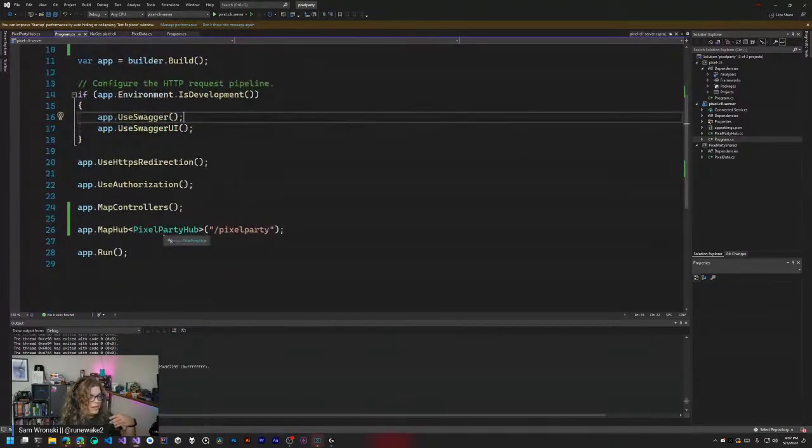This all works through a series of hubs, which are your message handlers. They work very similar to web request endpoints that you might have. So typically you'd have a REST endpoint that you would send a request to, and then the server would process that and send a response back. In SignalR, you don't have that. Instead, you have a hub, which has a series of, I believe, I need to double check the term, but they will have specific names, and then those will be the events that you broadcast back out. So you will send a message up to those events, and those events will handle something on the server, and the server will be aware of all of the clients connected to it.